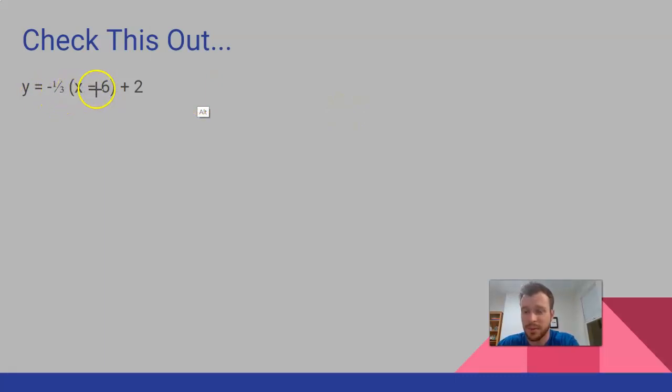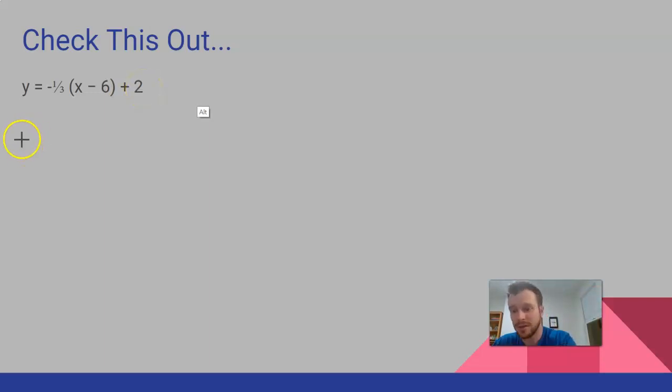So let's start by checking out this example of a linear function. We can see that this belongs to the linear function family. The parent function of the linear family has been reflected across the x-axis because we see that a is negative. The absolute value of a is 1/3, so it's been compressed vertically by 1/3. We have x minus 6 in the parentheses, so it's been shifted to the right 6 units, and then plus 2 on the outside of the parentheses, it is shifting up 2 units.